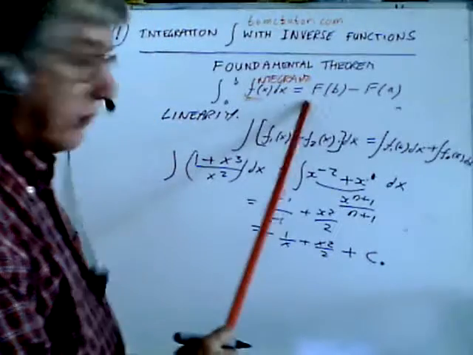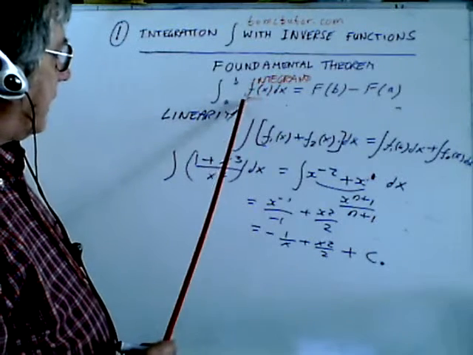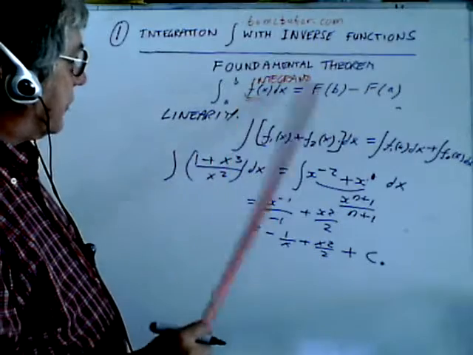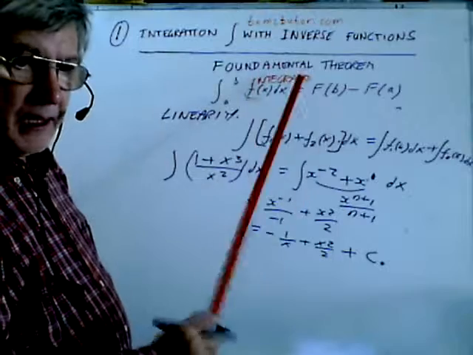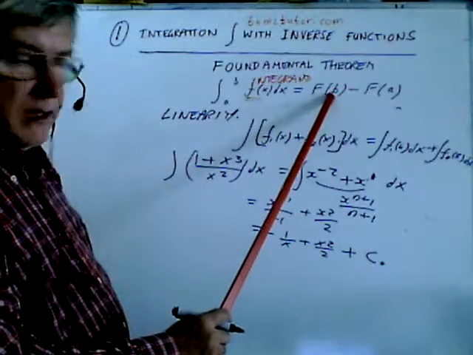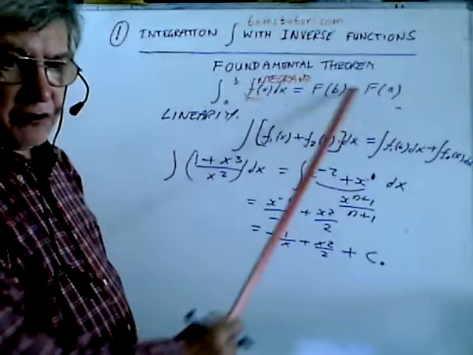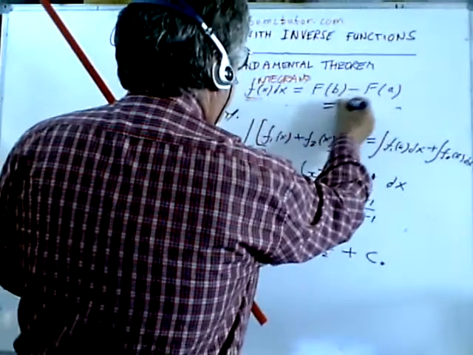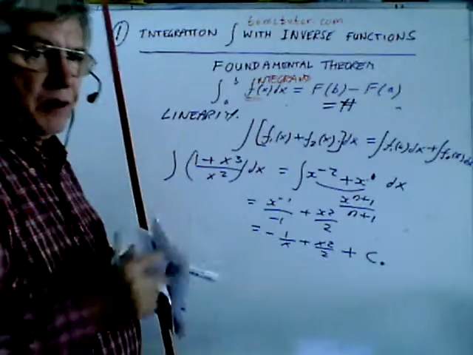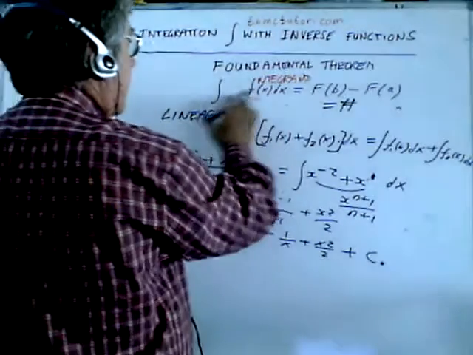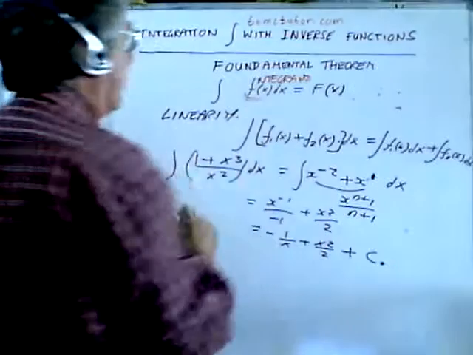I don't think I've explained what this means. We work out the function, we've got this interval here, and we just stick the top interval value, b, into our antiderivative, and we stick the bottom value into our antiderivative and we subtract them, and we end up with a number. And the number is what we call the definite integral. It's just a number, as opposed to the integral itself, which is f of x, which is a function.